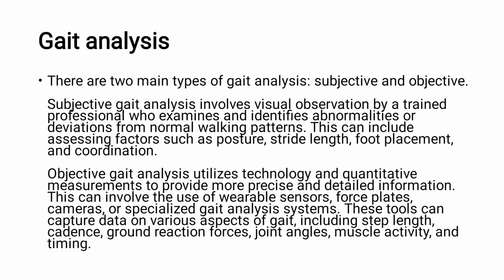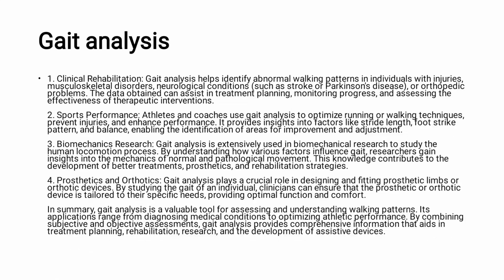This will use wearable sensors, force plates, cameras, and specialized gait analysis systems for monitoring a patient's walking pattern. These tools will capture data on various aspects of gait. It will mainly calculate step length, cadence, ground reaction forces, joint angles, muscle activity and timing. These are the main types of gait analysis.